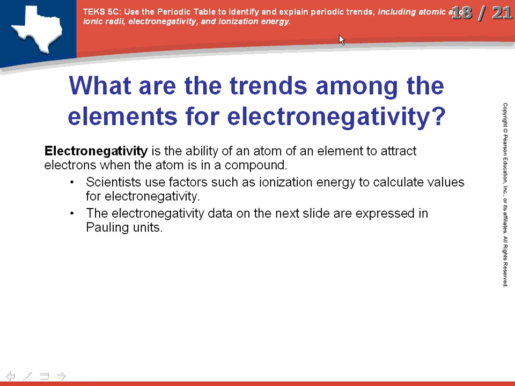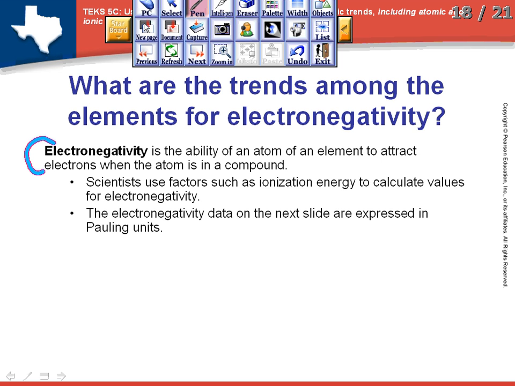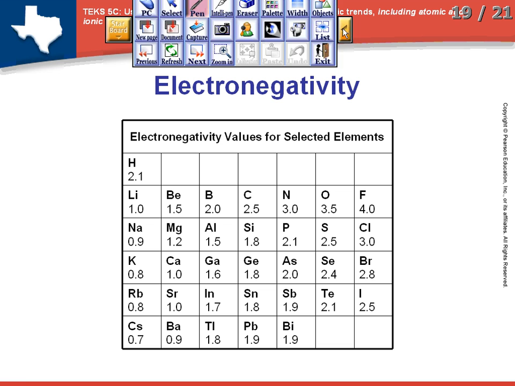Last term, electronegativity. Electronegativity is the ability of an atom to attract an electron. So a high electronegativity means it has an easy time attracting electrons, while a low one means it doesn't gain them very easily. Do not mix this up with ionization energy. Remember, a high ionization energy means it takes a lot to remove an electron, while a low ionization energy means it takes very little.